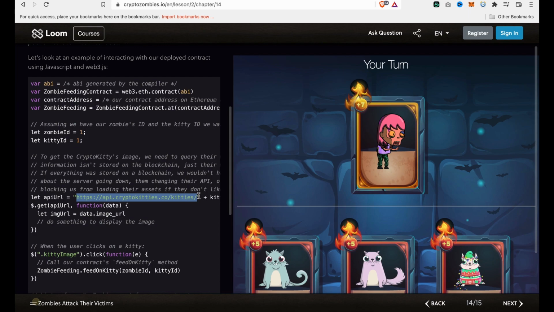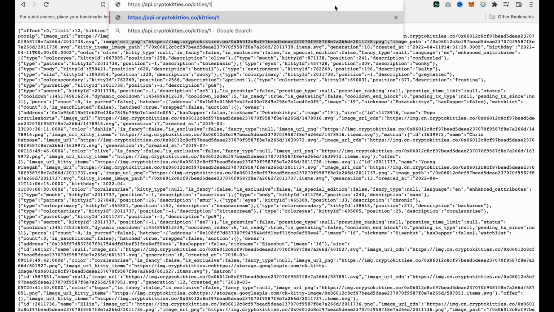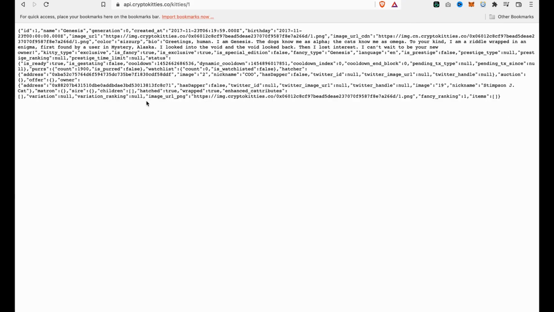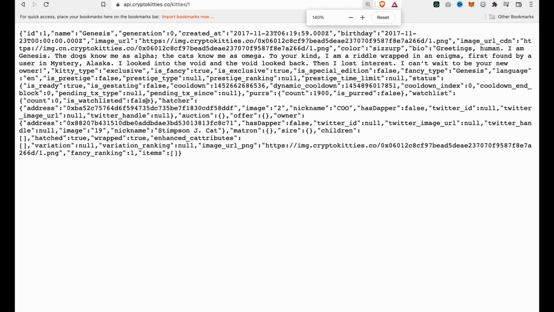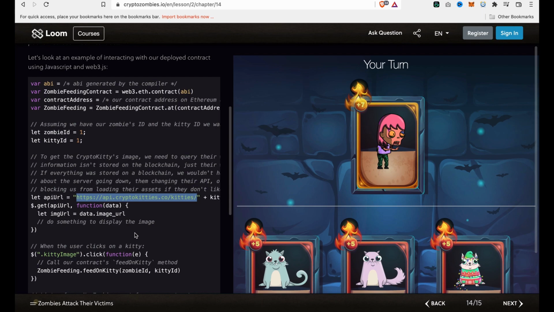For example, we can copy this, and add 1 as the kitty ID, and you can see it has the image URL at this part. So we can copy this and paste to here, kitty1 image.